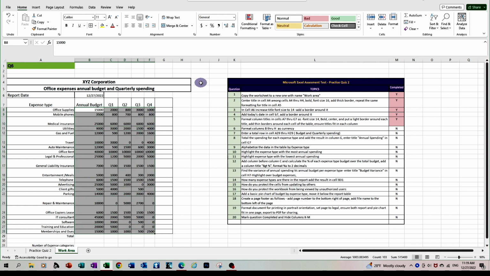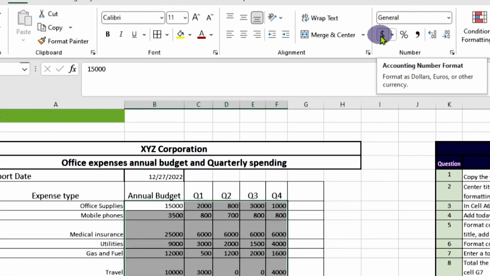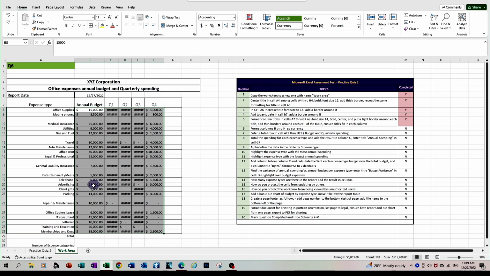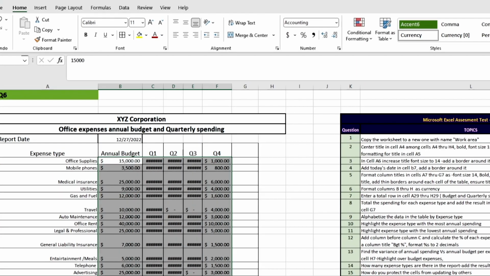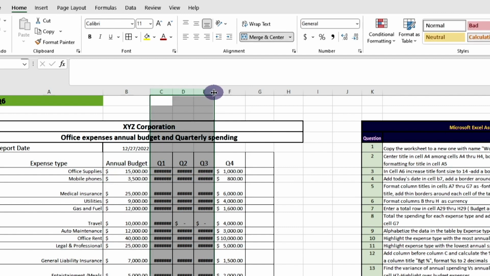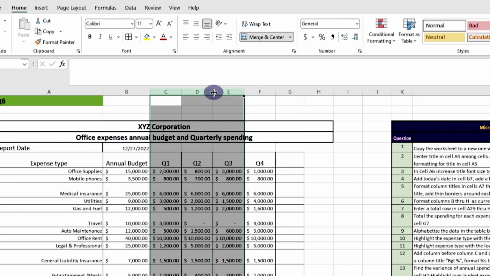So at the Home tab, click at the $, and automatically all the numbers change $, commas, and 2 decimals. Now you notice that the data does not fit in all the columns, hence the number sign. So all we have to do to expand them, let's select these columns and then double click at the top right corner, and there you have it.